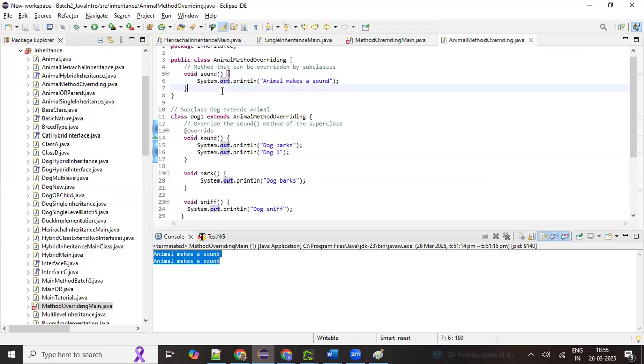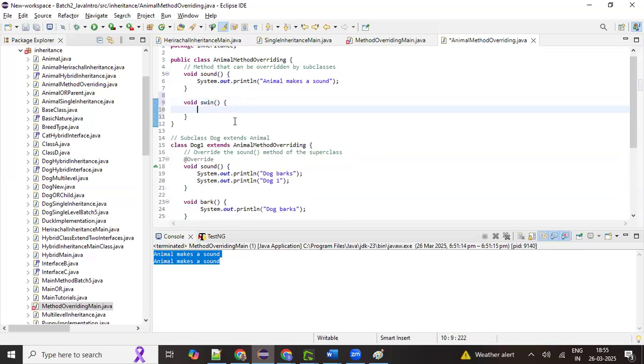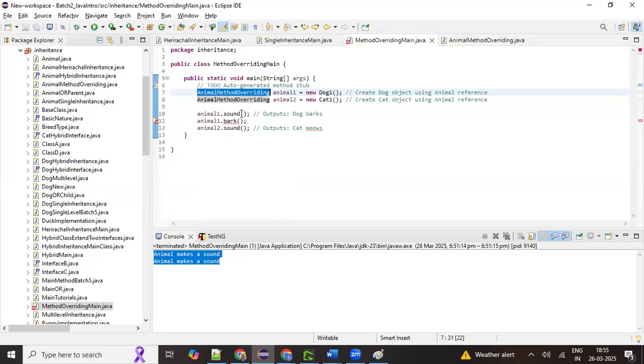So let's say if I add some more methods here, this is an extra method which I have, swim.